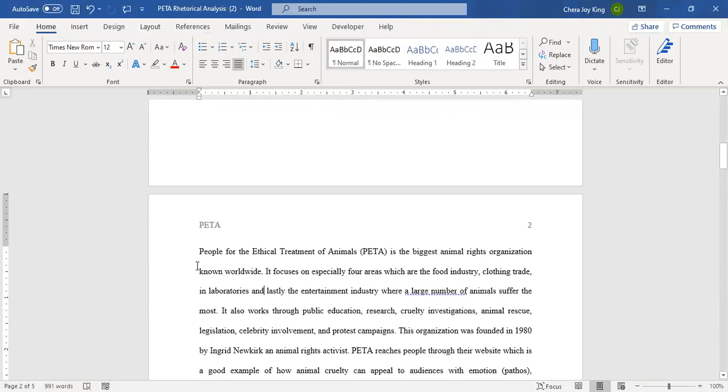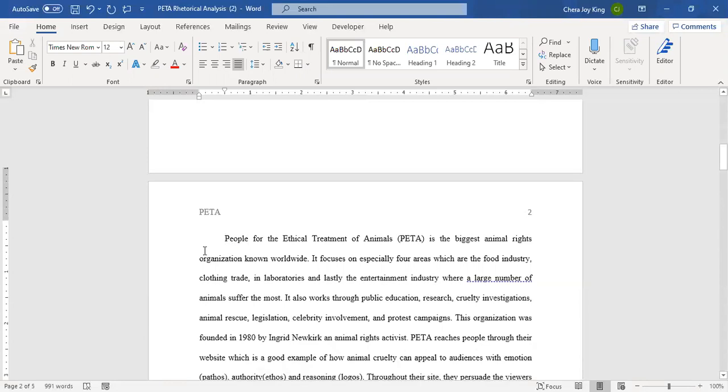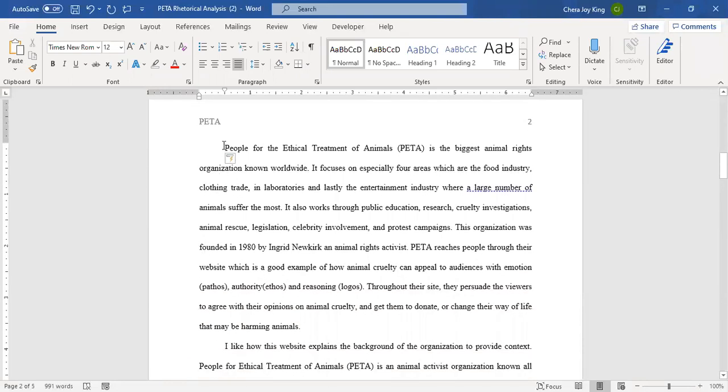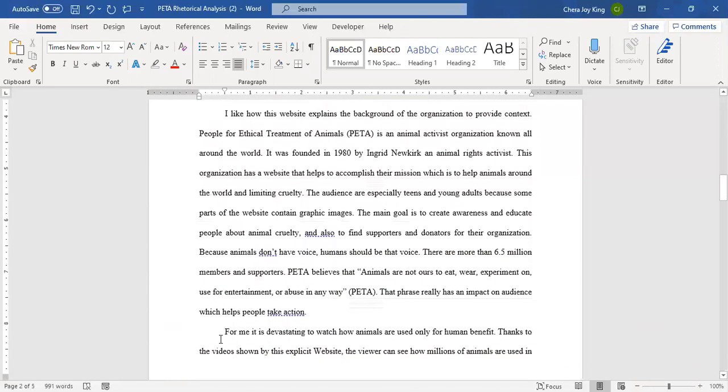The next thing is that every paragraph needs to start indented about 5 spaces. There is the tab button on the left side of my keyboard above the capitalization lock and below the numbers. It's on the very left side, and that's what causes this little space here. So this is an easy way for me to see a paragraph has started, without having to look too closely. This is the standard for everything.